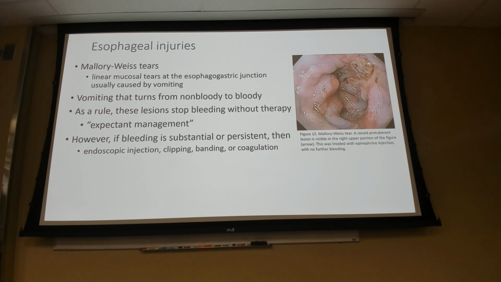Which is what I would recommend in how you look at your patient, especially when you're looking at a test question: you need to start with, are they stable or unstable? And then you need to evaluate from there, because resuscitating them is usually the first priority. But these are usually just expectant management. We typically don't have to do anything for these patients other than monitor them until it improves and the bleeding stops.